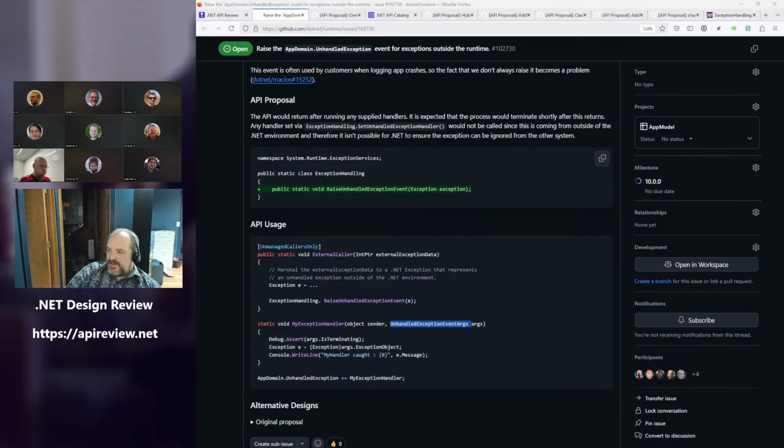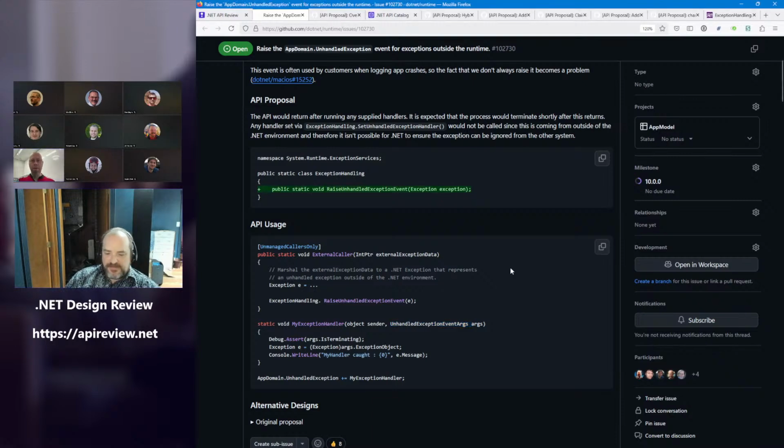Yeah. In our classic docs style, unhandled exception event args is terminating says it's generally true. For cases where it's not true, see a different article which doesn't mention the property. So it makes it hard to search for. If it is vanishingly small to the point of being zero that we would ever have is terminating as false, then let's just go with object exception. Okay. And if we ever have to come back and add the version that takes the Boolean parameter on this, then we get to just facepalm so hard. Agreed.